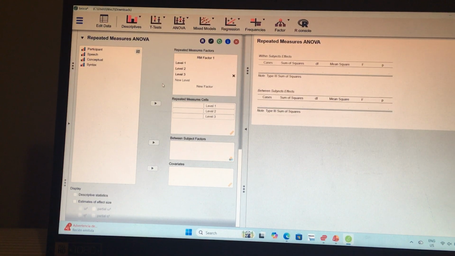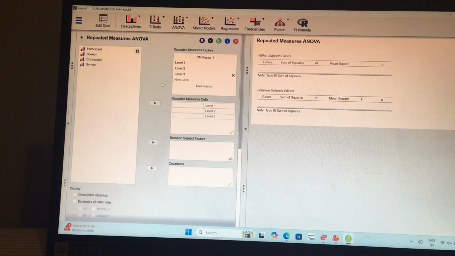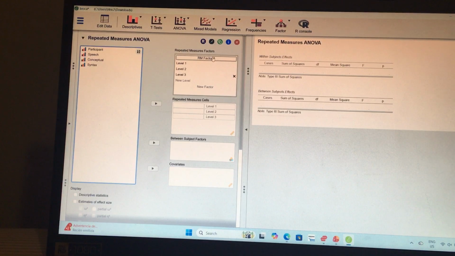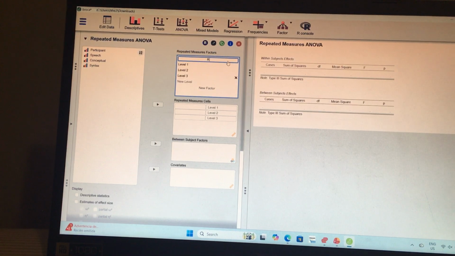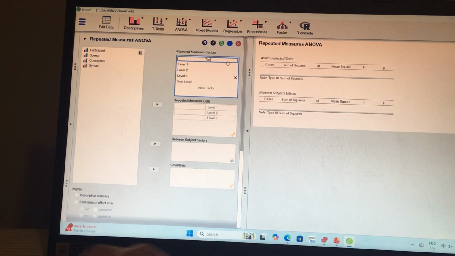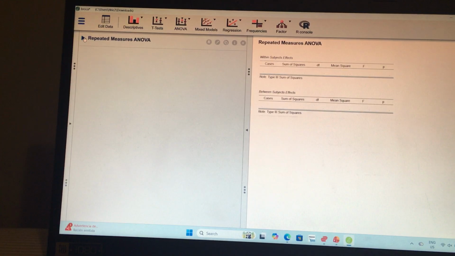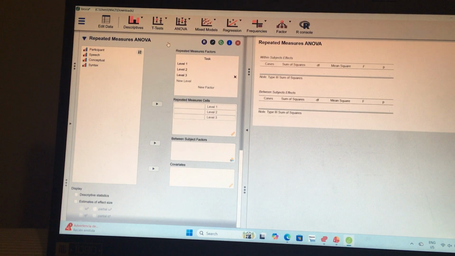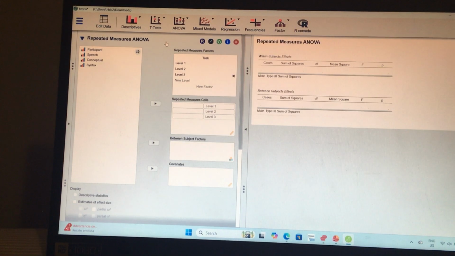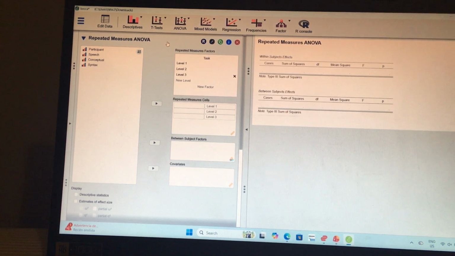So we're going to, let's see, RM factor 1. So we can actually update this as well to say task, which is pretty cool that you can update that. So we updated and added a 3rd level and updated that to be task. Then we're going to move speech, conceptual, and syntax to the repeated measure cells as level 1, 2, and 3.